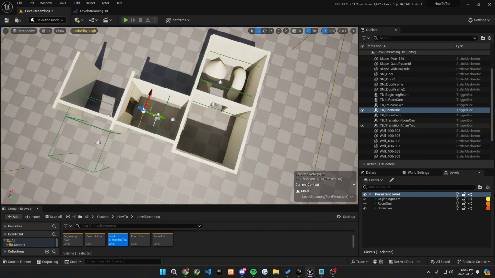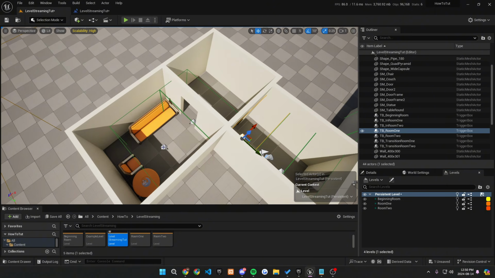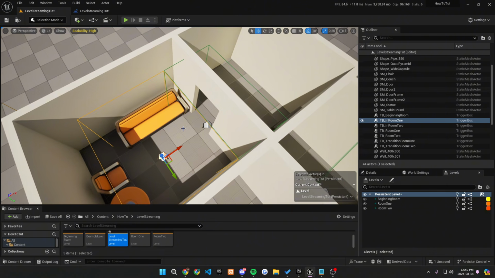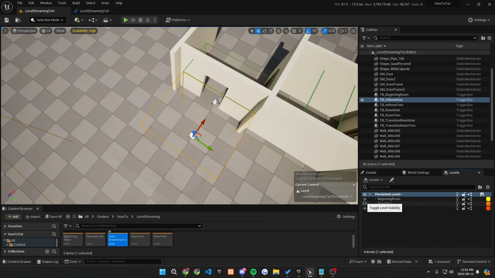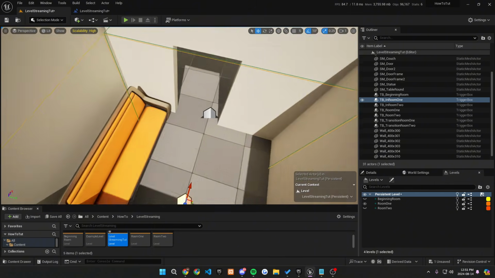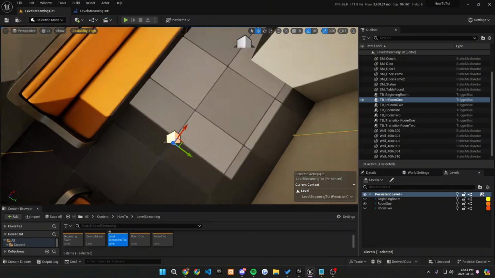So all we want to do is make sure it's all seen for a second and think about how we want to do this. If we're in room 1, that means we only want to see what's in room 1's point of view, or only in the room 1 level. Right here, you can see that I set up this wall because I know that if you're in this room, you're probably still going to look at this wall.